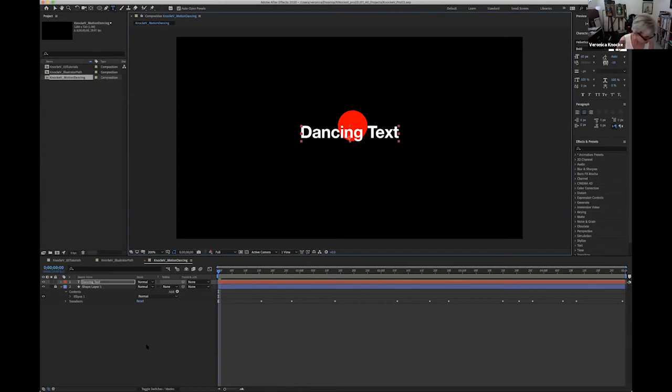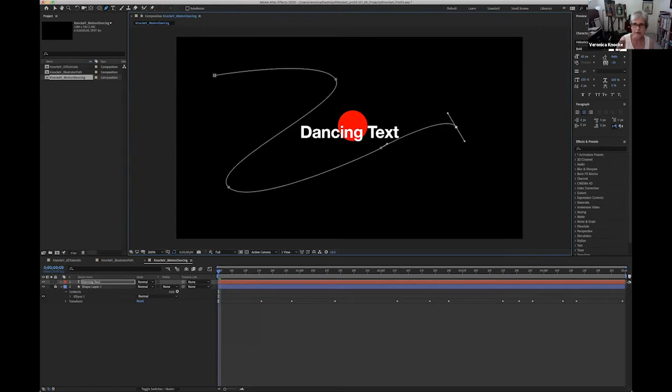But now I'm going to go ahead and select the pen tool. Now you can get the pen tool also by pressing the letter G. And I'm going to draw with just a few points. I'm going to draw a path for my dancing text. Okay, so my dancing text is going to start up near the upper left corner. I'm going to have it come over a little bit and curve. So I'll drag, and I'll come here and curve. I'm going to come over here, and then I'm going to come here.